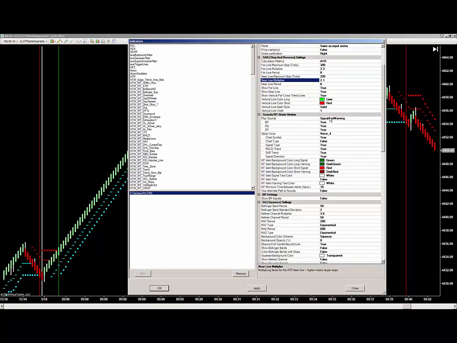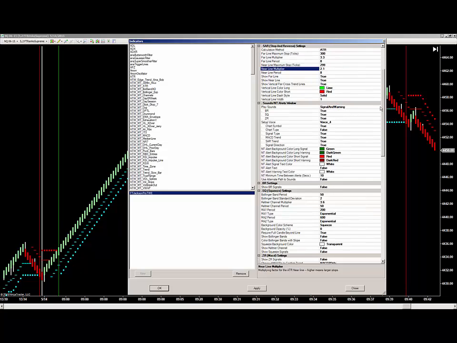Notice this says signal and warning. The warning gives you a heads up before the signal ever completes. If you put that calculate on bar close true, you will lose the warning. Just a little pointer there, but very important. These warnings are particularly helpful if you're watching multiple charts, because it gives you time to get your order in.